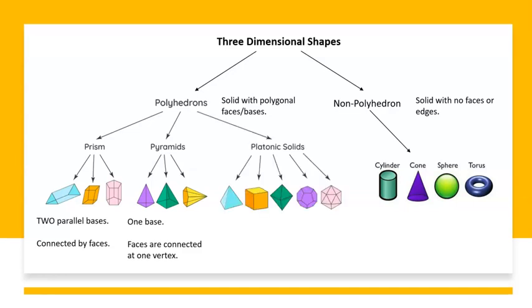And let's look at that last category called platonic solids. And each of those platonic solids look super different, but how they're all under this category, this big umbrella, is all of their faces are congruent.